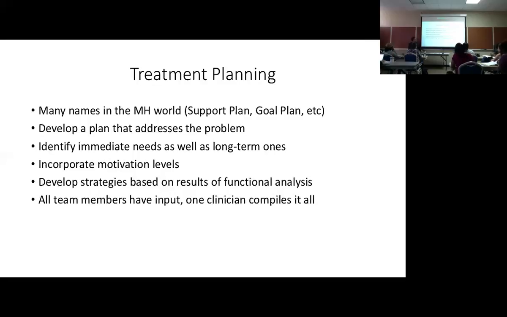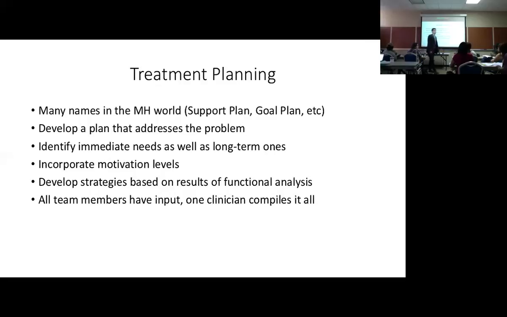At that point, you'll develop strategies, figure out, all right, this might help you based on the results of the analysis, which had just happened. And then all of the team members have input. So if it's a multidisciplinary team that's working with the individual, they've all had different interactions, and they all have their own perspective, and all are valuable. So it's up to usually one person, some kind of qualified clinician, to take all of that, as well as what the person is telling you, and what the family is telling you, and what the reports are telling you, and put it all into one big document.